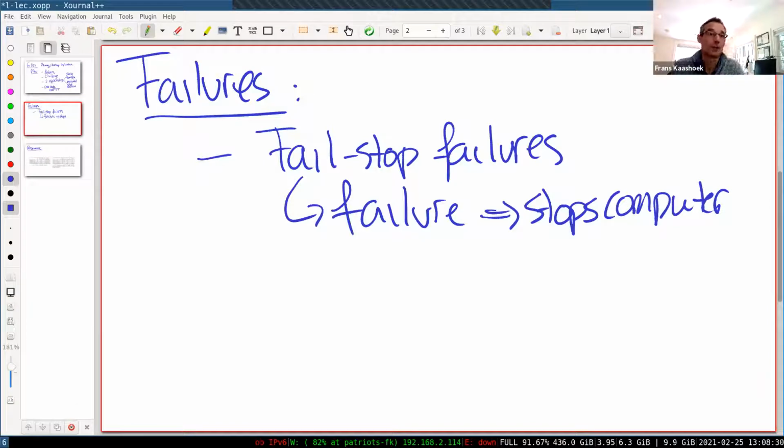So the assumption is that basically the computer goes from working to not working sort of instantaneously and doesn't produce weird results because the computer is not working correctly. So it just follows the protocols. When it adds register values, that produces a correct added value, and so we're just assuming that when the computer works, it works correctly, and when there's a failure, it just stops.